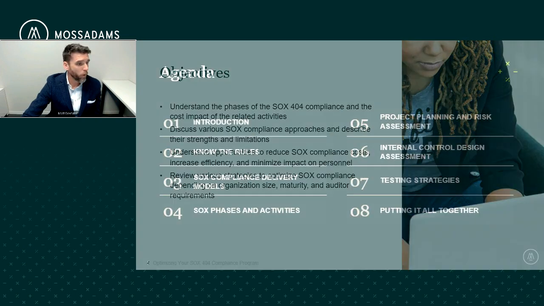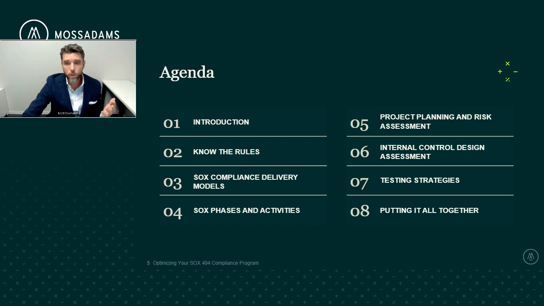So for our agenda, we'll provide an introduction, talk about SOX pain points and root causes. Then we'll briefly cover the rules, including the difference between SEC and PCAOB requirements. Then we'll talk SOX delivery models and SOX phases and activities in order to tee up the rest of our discussion around what you as management can do about it to reduce your costs and effort while still maintaining compliance.